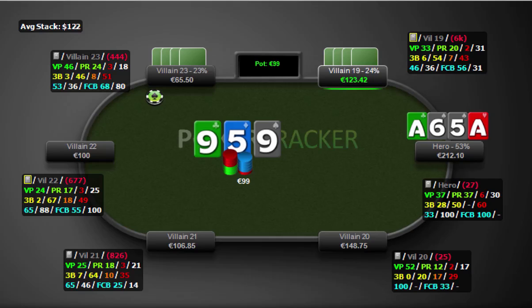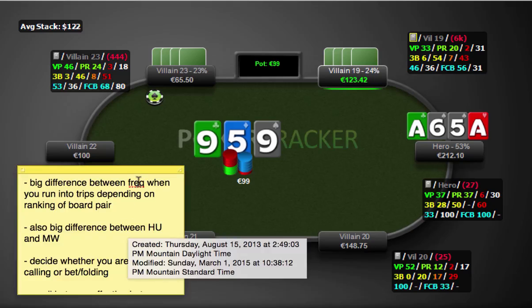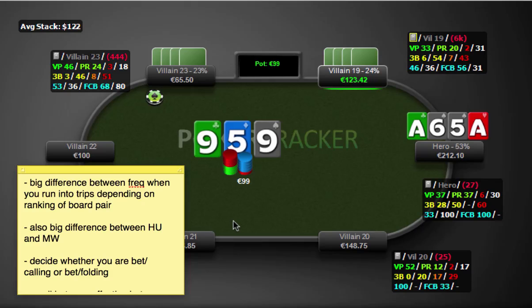Well, there's a couple of things to consider, okay? The first one is that there's a big difference between the frequency in which you run into trips, and it depends on the ranking of the board pair. Something like 997 or 995 in this case is a lot different than 4-4-deuce, of course, and I think that goes without mentioning. Be wary of Jack-X boards in 4-bet pots, or 10-10-X boards. Those are the boards where you run into trips the most. Other than an Ace-X board, those are the boards that people play the most. It's Jack-10-X combos. People love those straight-completing cards in 3 and 4-bet pots. So beware of those boards.